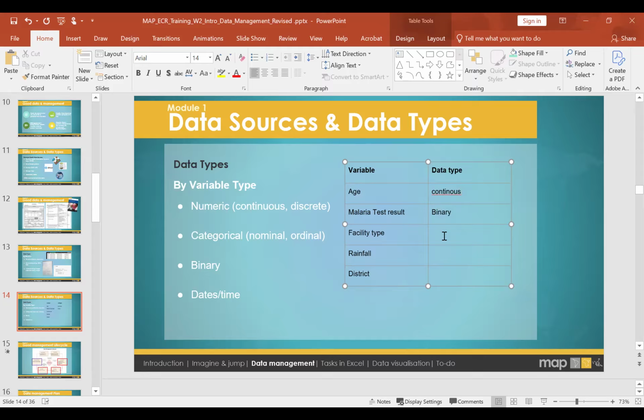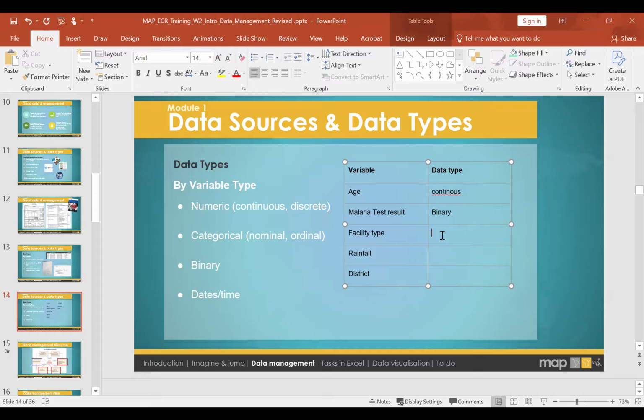Someone else, the facility type. Someone online, facility type. Say ordinal. It's ordinal. Okay. Is it ordinal? Nominal. Yeah.